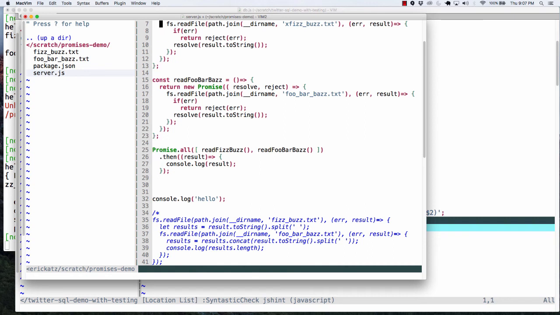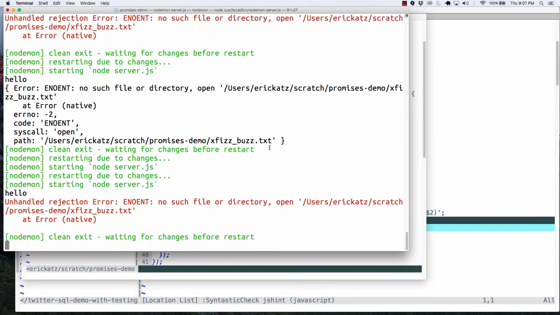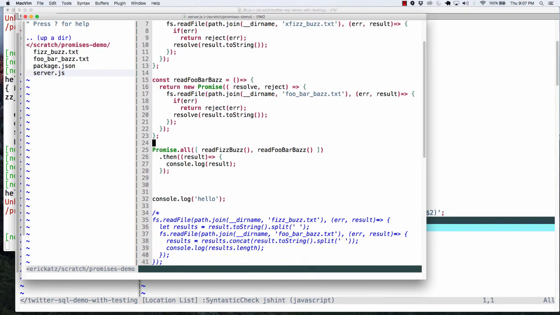If I go up here, let me fix this. So this, by the way, if I ran this now, it's never going to make it in here, right? Because I've got an error. Again, when you have a promise, someone's going to have to resolve or reject that promise. If that promise is not resolved, that next then is never going to run. Okay? So now if I go to do this, again, unhandled, but let's go back up here.